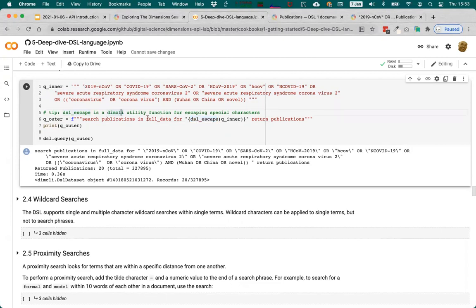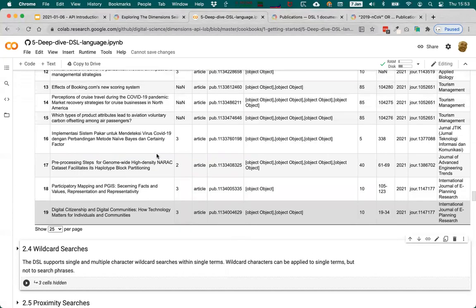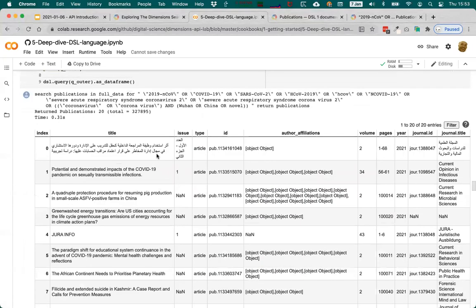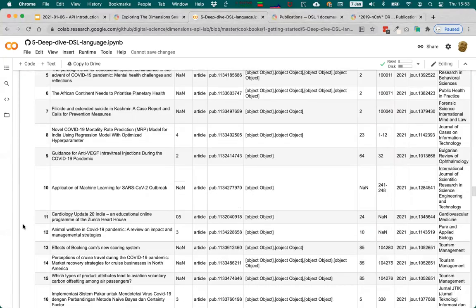So it's kind of a utility function you would use in these cases because it could be quicker simply to copy paste a query from the web app to here. So we get back this object here. If we want to see the data frame, I can simply say as data frame, and the results coming back are now in a table. All right.